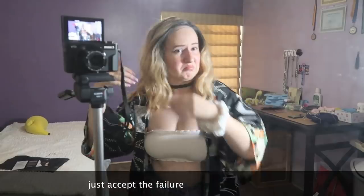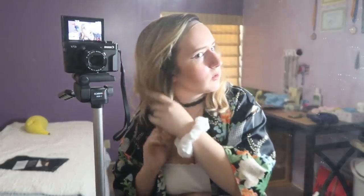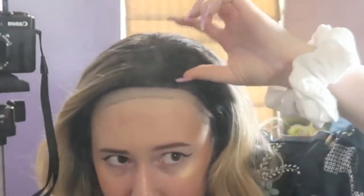I feel like now that I've actually tried all this stuff I know what not to do and how to do it right the next time. Does it look like me? Let's see — let's take off the headband and let it fall naturally. I do kind of dig how deep the part is. Most of the wigs I saw people review online the parts were really long, so this one is slightly better — it's more like this long.